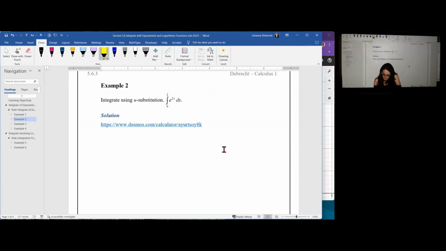Again, we're looking to have u be the expression that we have in the power on the exponential. Since u is equal to 2x, we take the derivative with respect to the independent variable and get 2. Then we abuse the notation by swinging the dx around. And again, this is an abuse of notation, but it works, and so we do it. Okay. Then we solve for dx, which gives us du divided by 2.